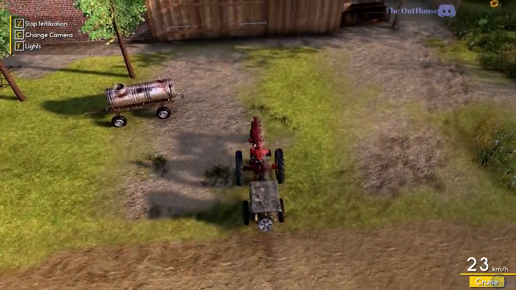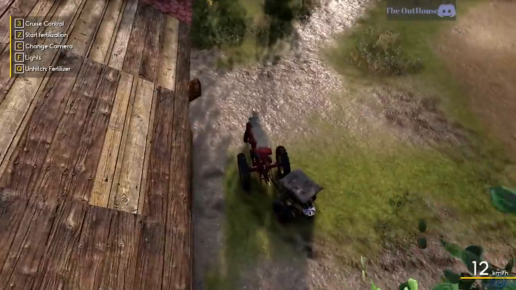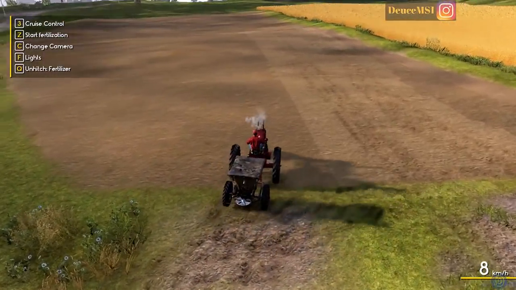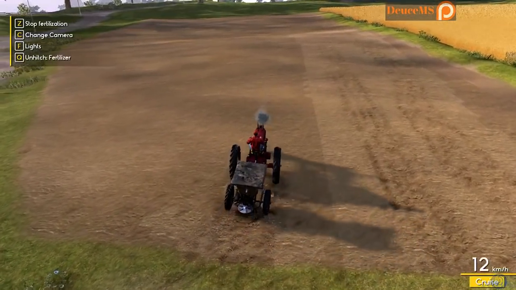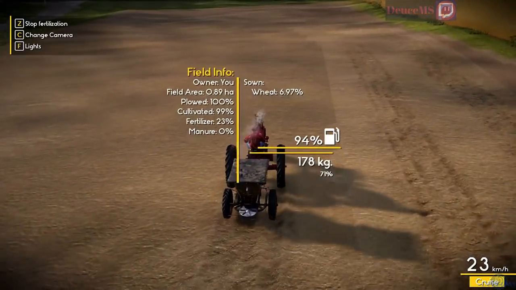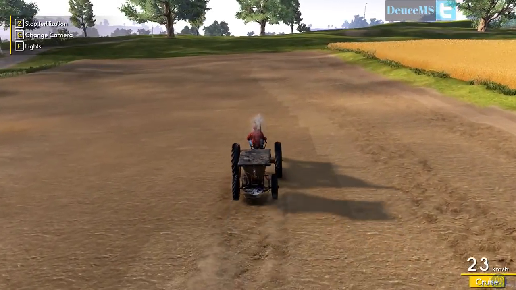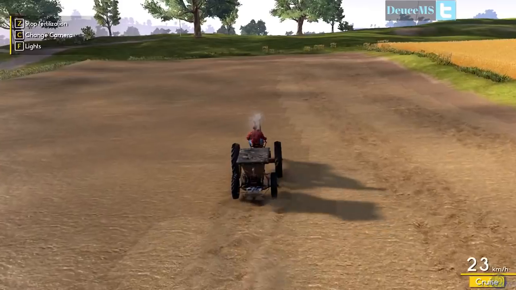I'm going to have to go change the setting on this so that I don't have to hit V to turn it off. It's kind of weird. It's weird for me anyway. It may not be weird for anybody else. 71%. So we can do quite a bit of this with just this little bit of fertilizer here. And it throws pretty wide, so that's pretty good.